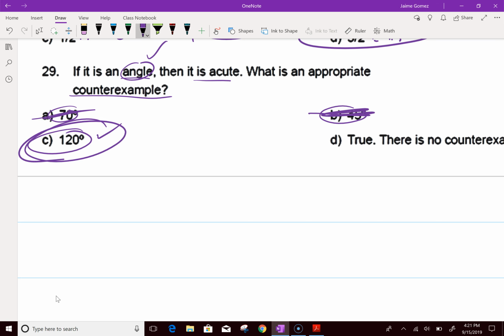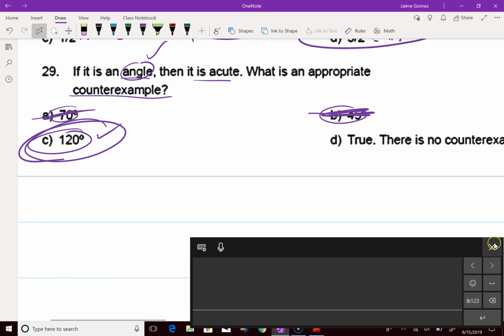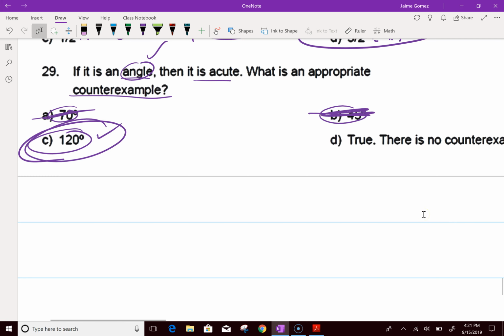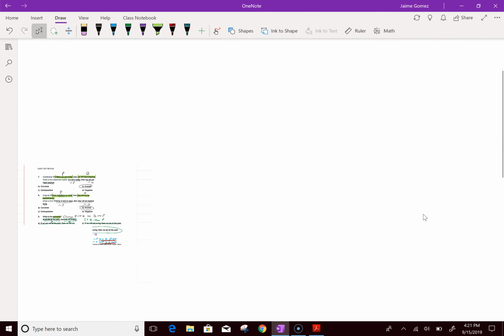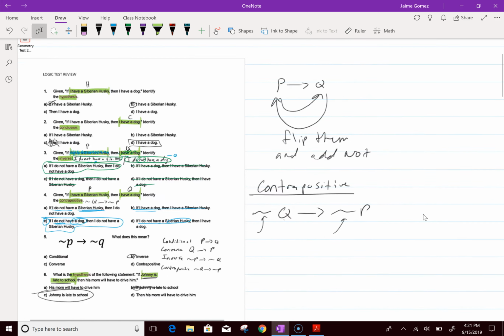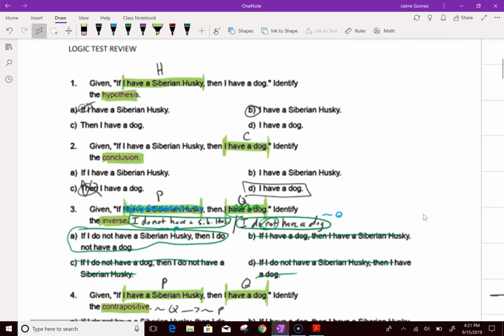And yeah, that's your test. If you have questions, you need to let me know in class because I'm not going to help you during the test. This is your exact test, just different questions. Again, number 1, find the hypothesis. Then on your test, you find the hypothesis. So make sure you know what the hypothesis is. Number 2, find the conclusion. Then you need to know what a conclusion is for the test.